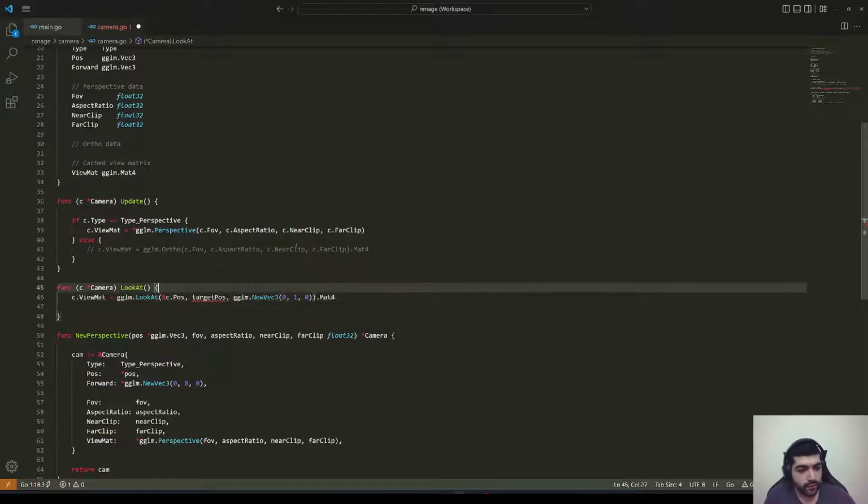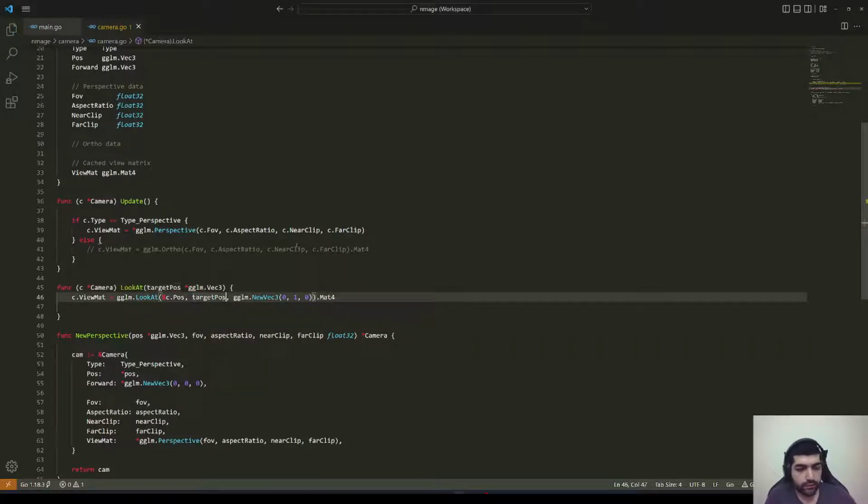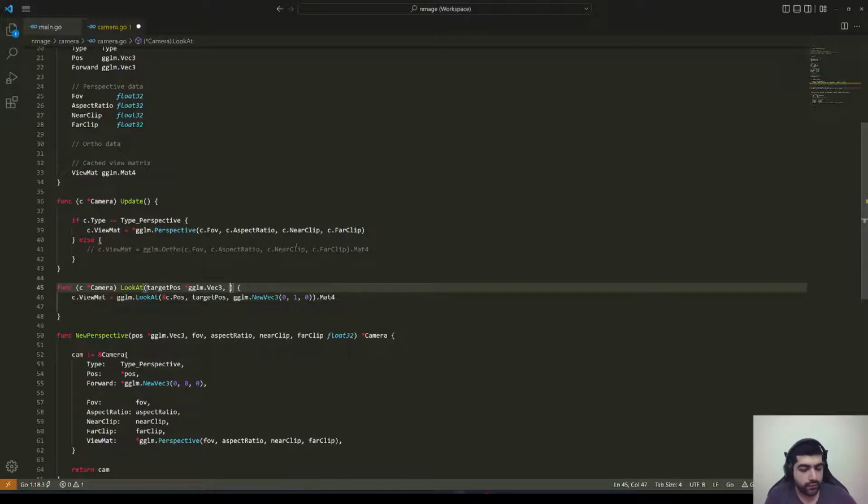We know the target position, you'll tell us. So the target is a vec3, and you give us your world up. That's that.